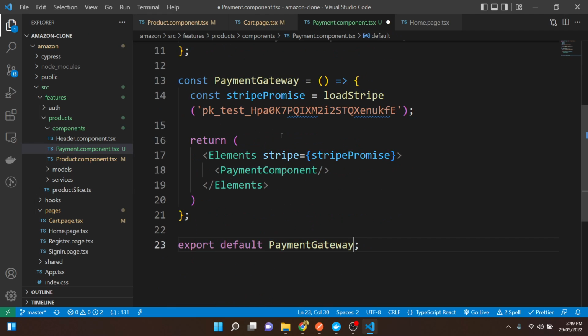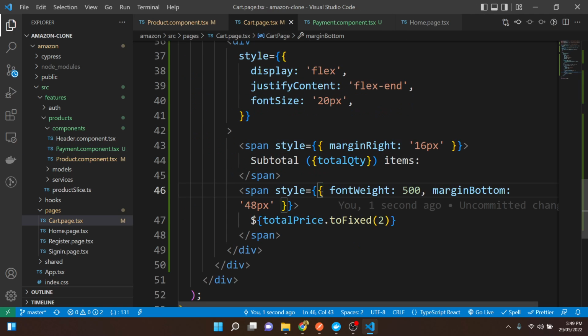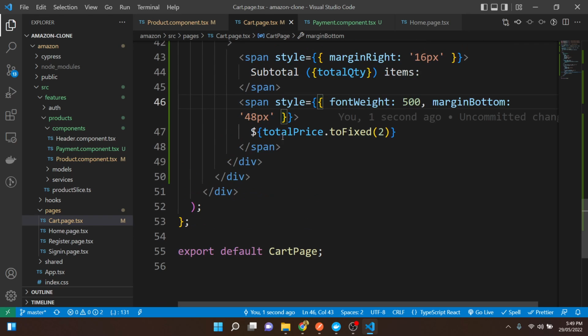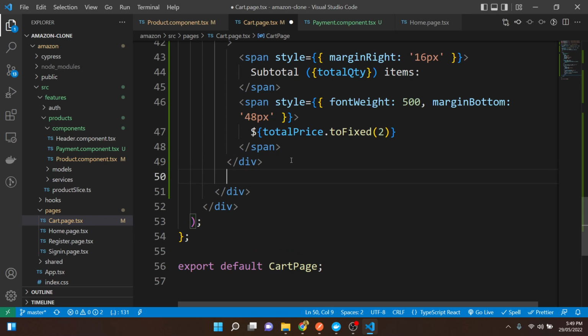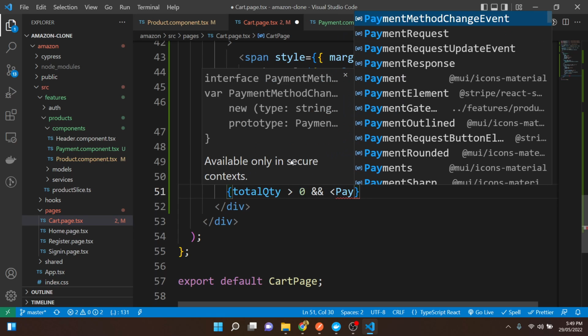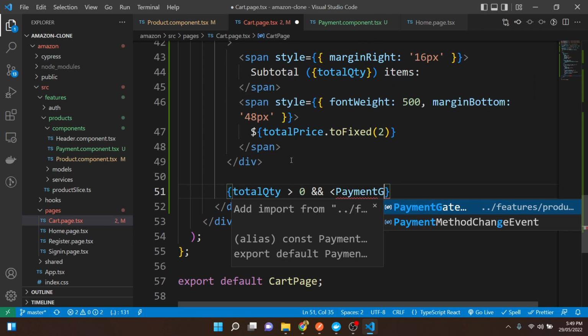And then in our cart page, let's just save that. In our cart page, somewhere around there, what we want to say is if our total quantity is greater than 0, go ahead and display that payment gateway.